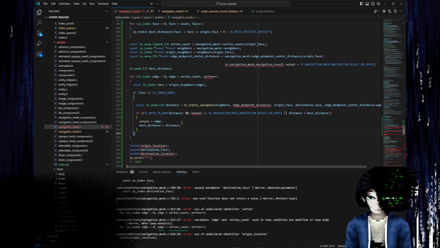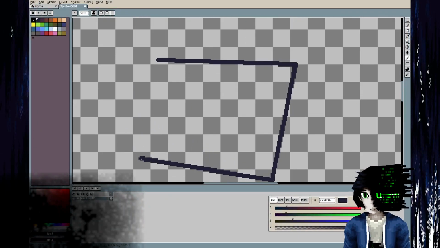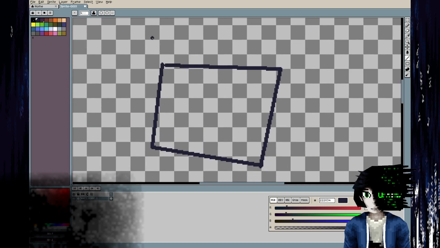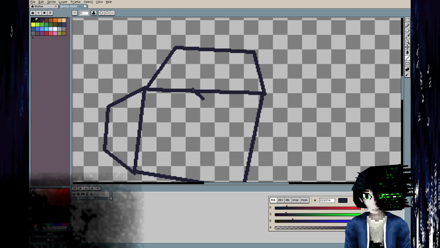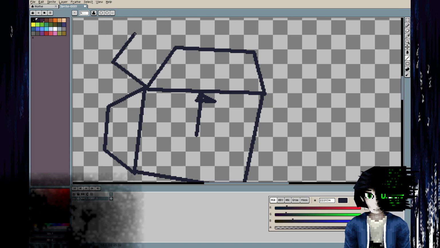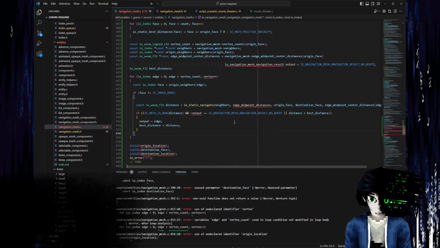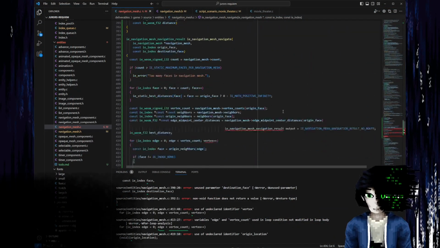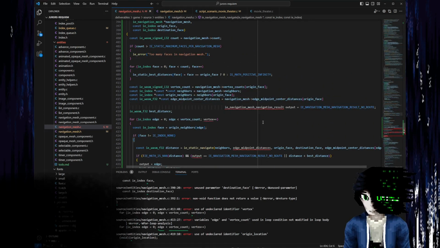Okay, yeah, so we're actually kind of draw what we're doing here. So we're in our starting polygon. Hey, I used the right word for once. And let's say we had like a polygon over here and a polygon over here. We're going to go around them. We're going to go around all the edges and go, well, is there some way we can actually go that way? And if there is, we use the distance between here and here as a starting point, and from there, we can kind of like fan out into all the various directions it can go into. So, we just need to tell it which way we entered the face. So that's going to define our cost for crossing the face.